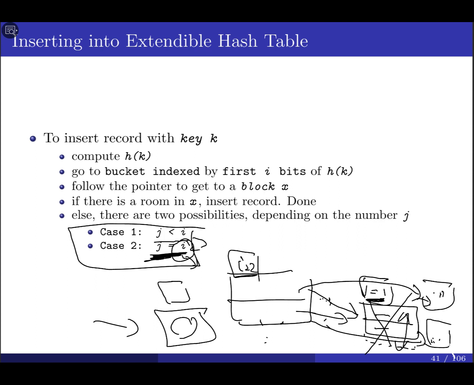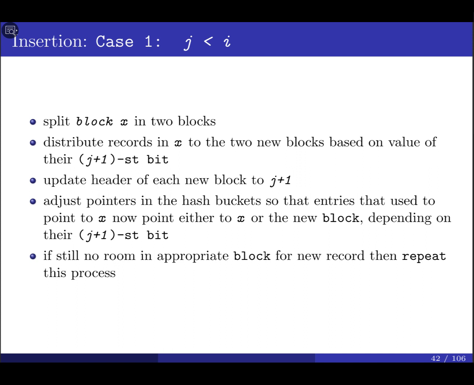Then after that, now we can split and do this easily, because now we've turned to the first scenario, the first case. In both cases you need to split, but in one of them you have to double the size of the directory first, and after that you can split. Make sense to you guys? Good. If the value of j, the local parameter, is less than the global parameter, that means you can split safely, then you can redistribute the keys.